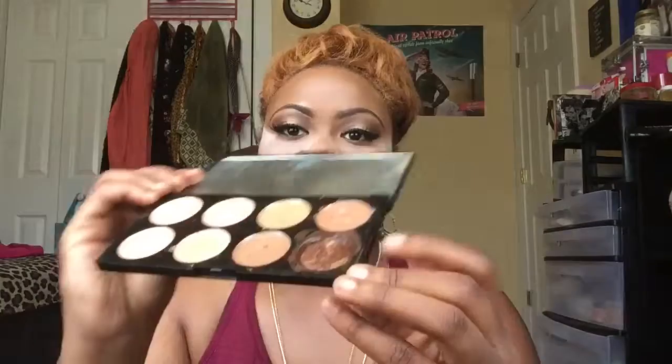Now that we look rather ghostly, I'm going to go into my Makeup Revolution Ultra Cover and Conceal palette, and I'm going to take this, and it's in medium to dark. This shade that I've hit pan on, I'm going to use this for my cream contour.